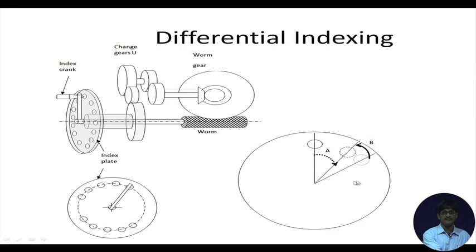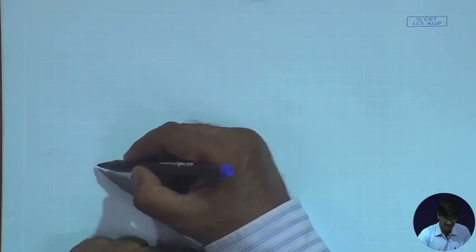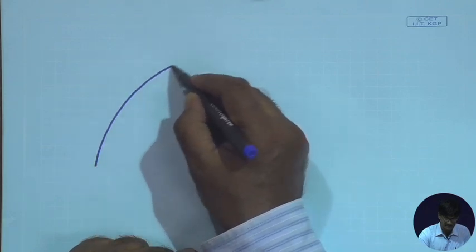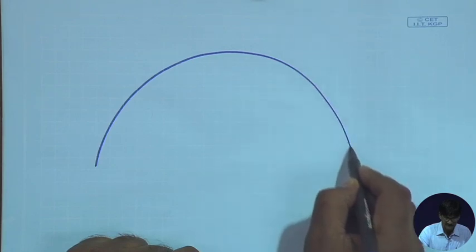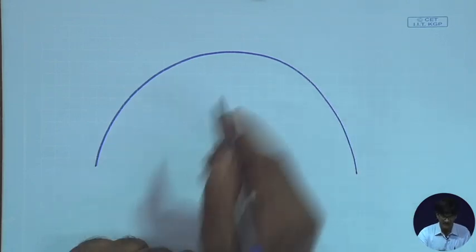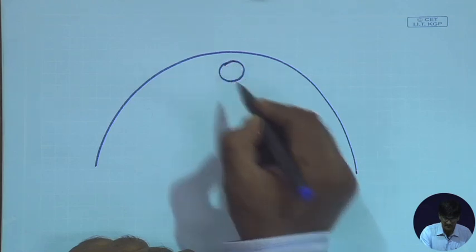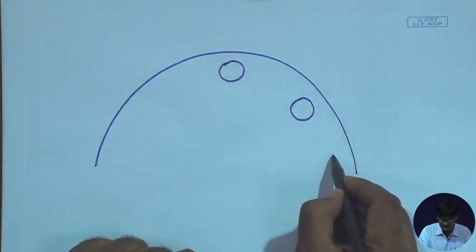So, let us see that in this particular view. This is the front view of the index plate. This is a starting hole, okay. From here, this is the next hole which is actually existing. Let me draw a figure so that this would be easier to follow. If you look at the index plate, this is your index plate. On the index plate, this is say a starting hole, and this is the second hole, this is the third one, etc., etc.